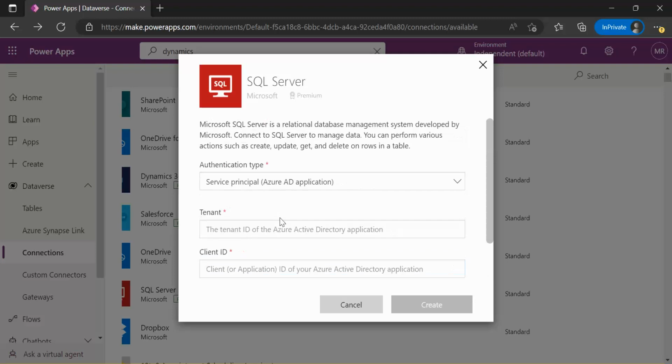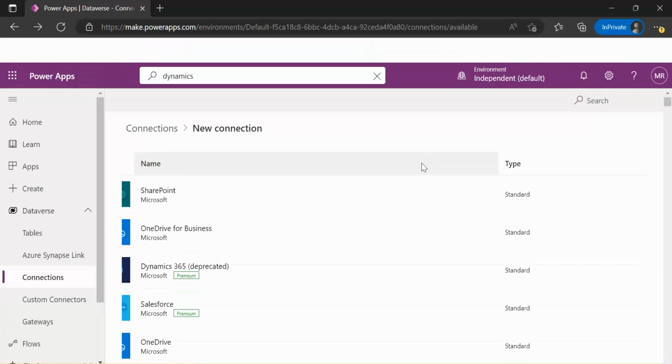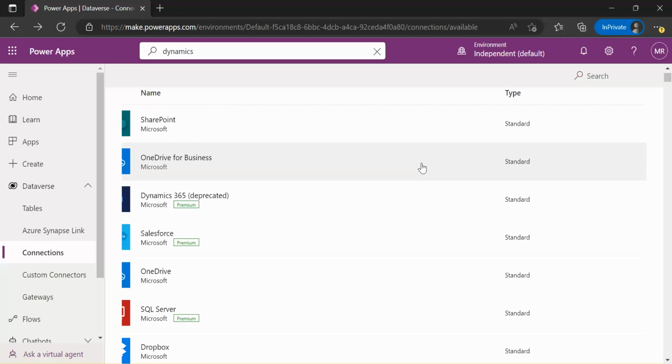So once you give all the proper data and click on create, at that time it will create a connection between SQL Server and here in Power Apps, so that you can connect this SQL Server to your application and you can use it. So here what I wanted to tell you is, whenever you are trying to use that particular data source, first you need to have the connectivity. Without connectivity you cannot use that particular database. It's a kind of a database, right? So that's the reason I'm calling it database.